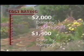Low voltage lighting, great way to go. If I hire a pro to come in here and put it in, what's it going to cost me? Around $2,000 for fixtures and installation. Okay, you're giving me some great tips, though. I could do it myself. What would I save on electrician's fees? I think it'll cost you $1,400 for fixtures. So $1,400, do it myself, $2,000 to hire somebody. That's right. Okay.